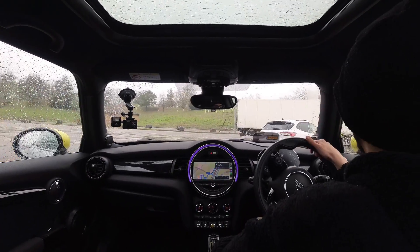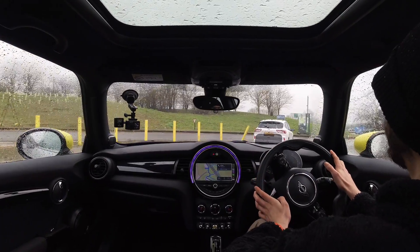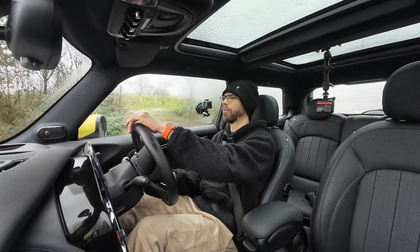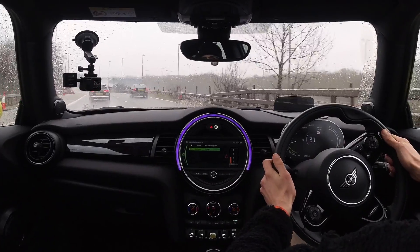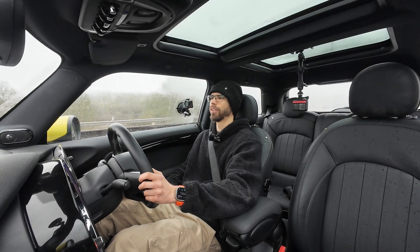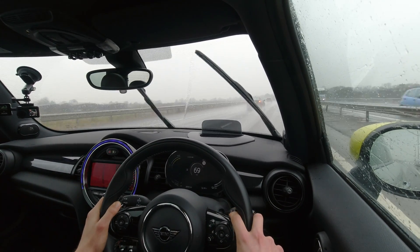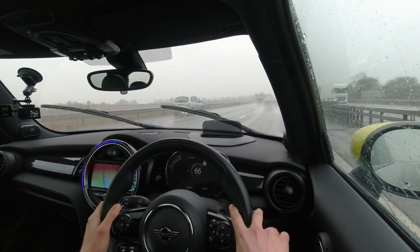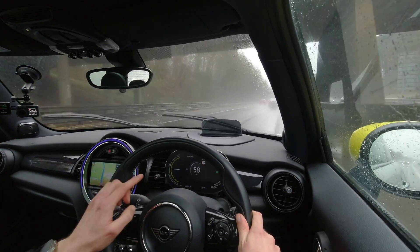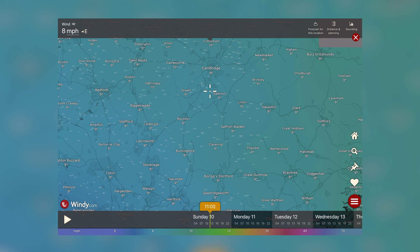The rain actually is a bit on and off, but the roads are very wet because it was raining overnight, so it should still be a realistic test. It's a Sunday so I'm hoping it should be fairly quiet. Joining the M11 with the board computer data reset and I will sit here for the next 45 minutes or so. We do have puddles of standing water, so in this scenario I will try to drive consistently but manually without the cruise control engaged. The temperature is 7.5 degrees Celsius, and we do have a very slight wind from the east, but it's very minor.